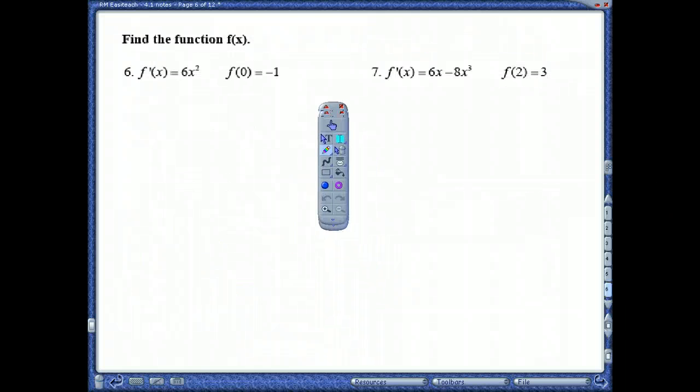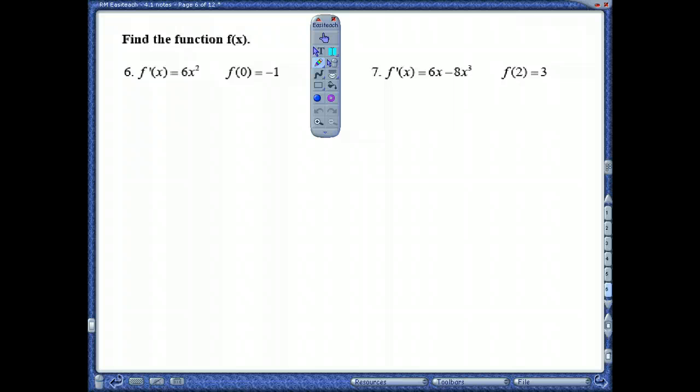Okay. So now, remember, we could not get back to the exact equation unless they gave us a point. So guess what? They're giving us a point. We are going to take the integral of 6x to the 2nd dx. Remember, you've got to put that differential in there because we are changing the x. They want the exact equation this time. So we're going to integrate. So that will give us 6x to the 3rd divided by 3 plus c.